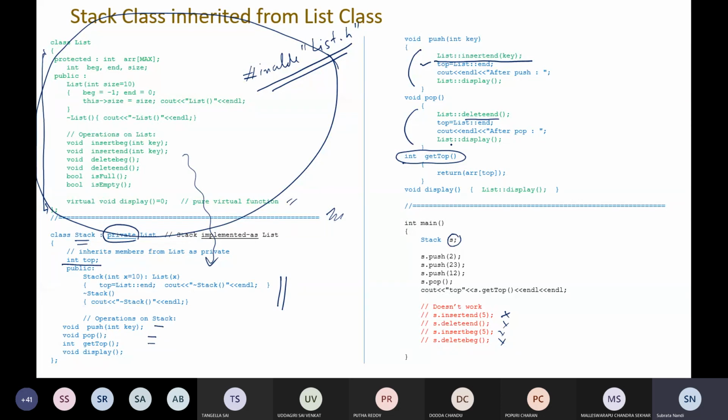Then for the display, instead of just showing it like this, I can write a few more lines to have a nice looking format. I mean, the output can be shown in a nice way, as if it appears to be a stack. Once these are done, if I write s.push, it works. So three times I push, then I pop, and everything works like this.